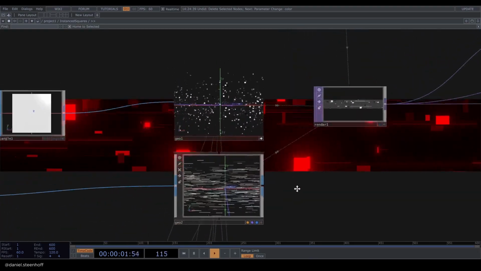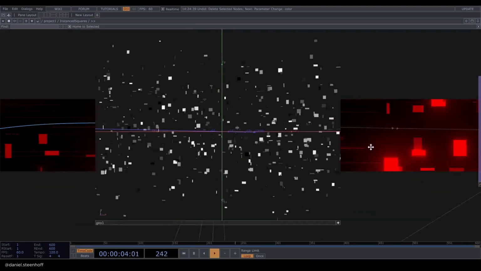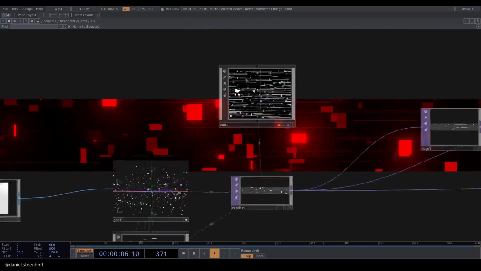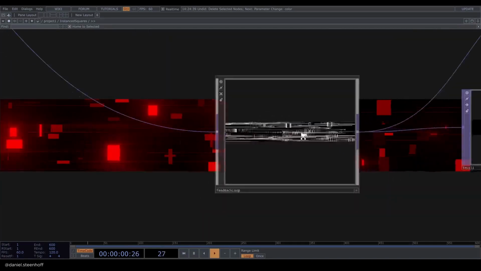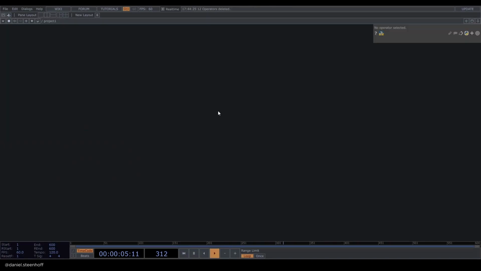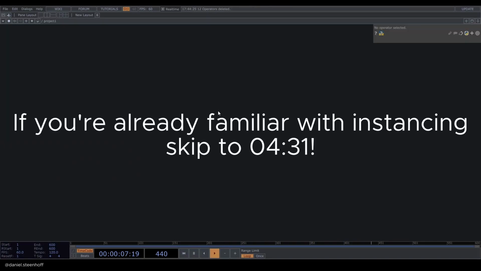I'm going to try to keep it engaging and easy to watch, but I do need a bit more dedication from your attention span, as this will be a longer and a bit more complicated video than usual. The heart of this visual lies in a technique called instancing. I will start with a short explanation of how instancing works. You do not need to recreate this part yourself.